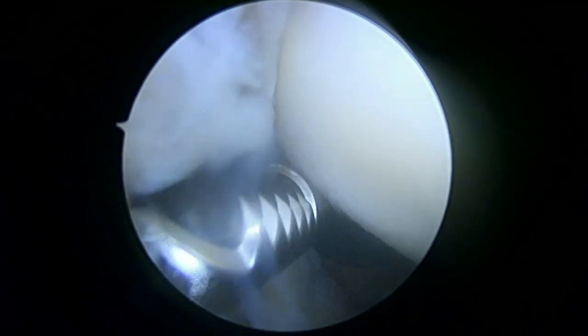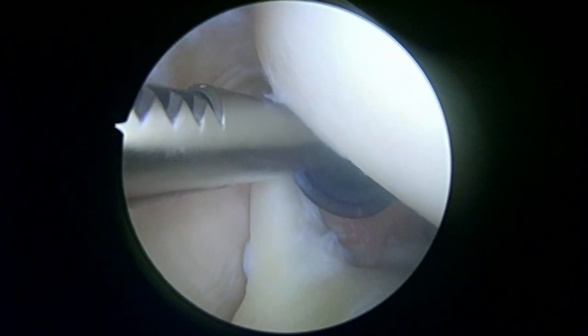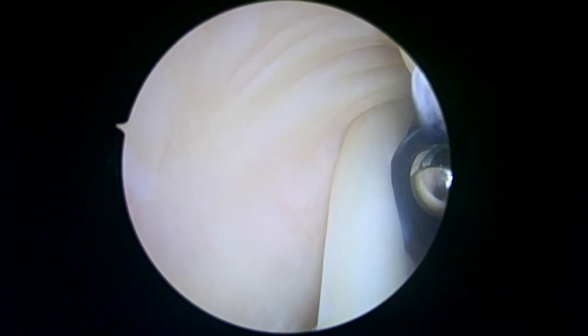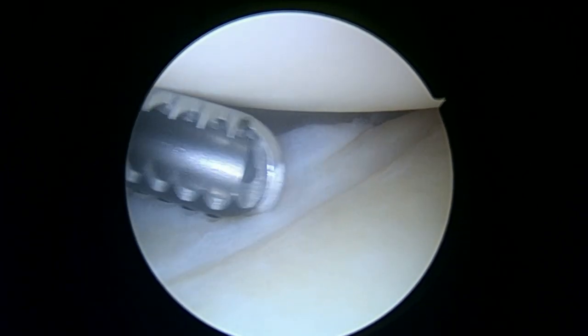We're going to see what else we know — we're going to be looking at the rotator cuff here, and that's this area here. The anterior part of the cuff looks pretty good. It's this posterior part of the supraspinatus we're going to keep looking at. Now we're looking down the front of the shoulder — the anterior anatomy here looks pretty good.